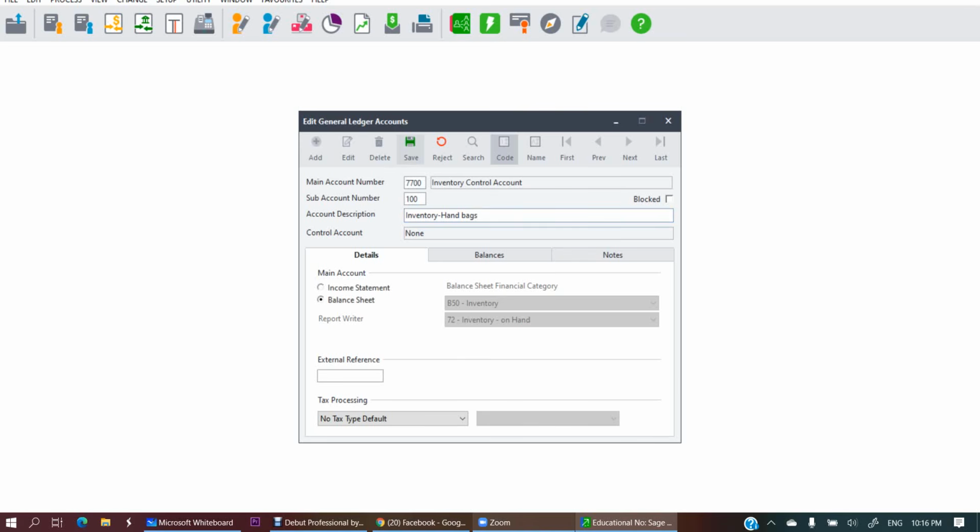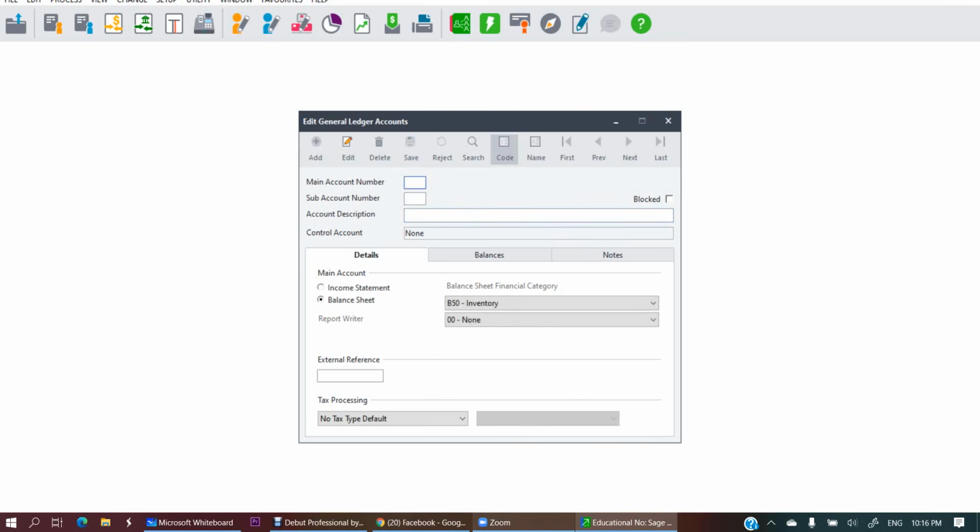The second inventory item, 7,200 inventory, and this one is school bags and save.